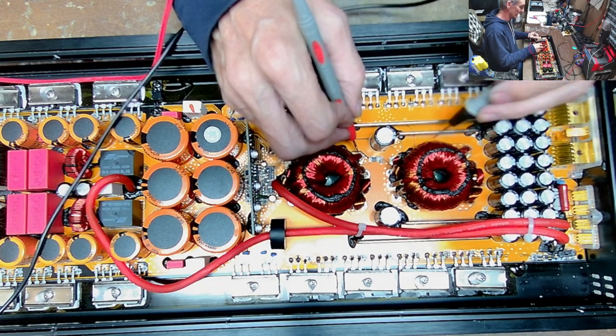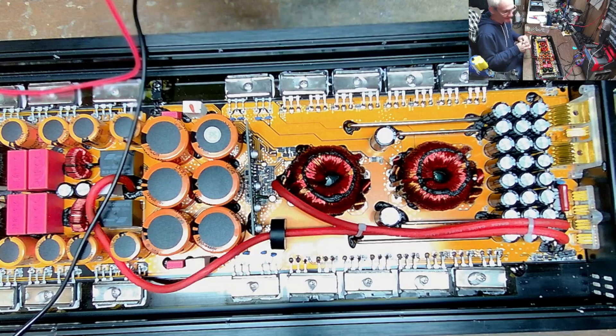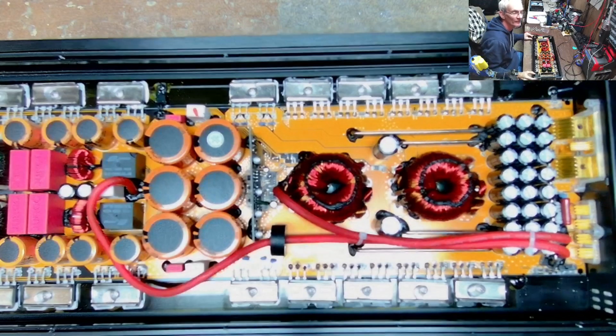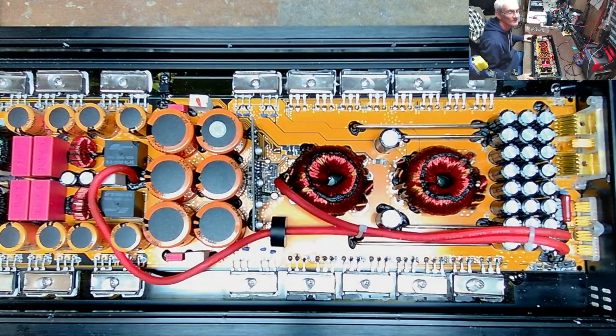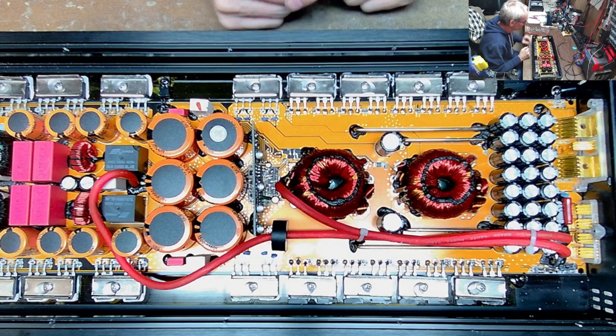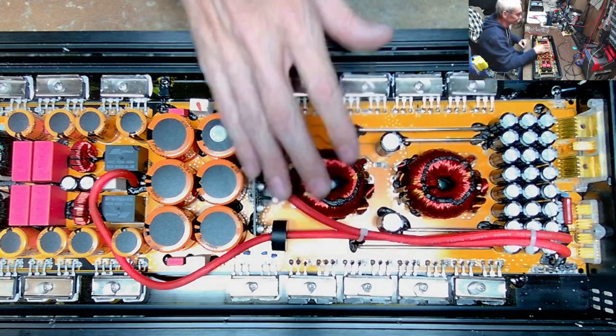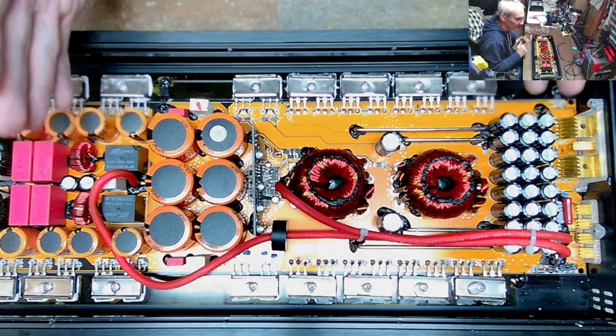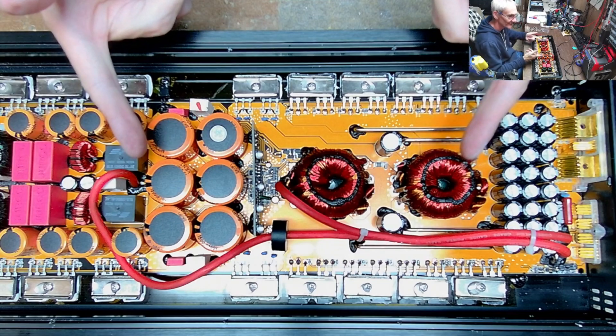The windings are good obviously, but I have no 12 volts here. If you don't have 12 volts, it has nothing to swing to. So I'm going to pull this board out and see what catastrophic failure we have on the PCB itself — I do believe that's going to be the problem. This bank was shorted, this bank was not. The gate resistors were just fine here, gate resistors were burnt here. So this transformer had zero power when this amplifier failed. I'll get this board out — be right back in just a second.